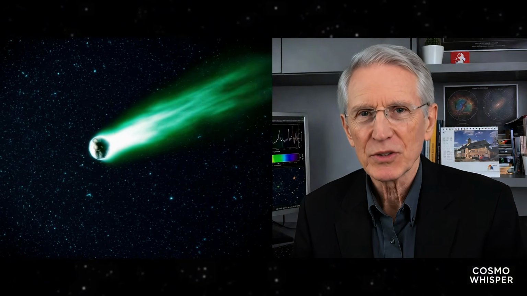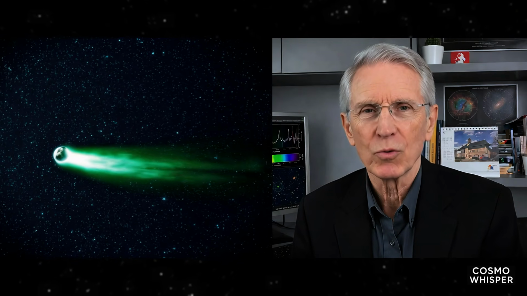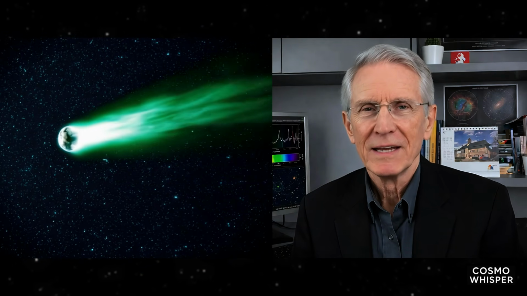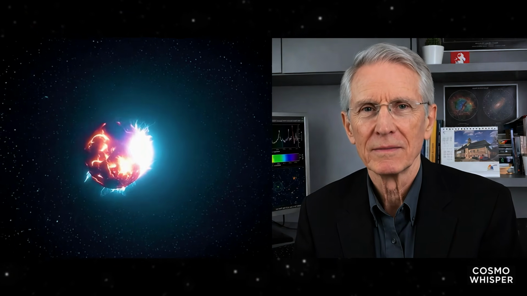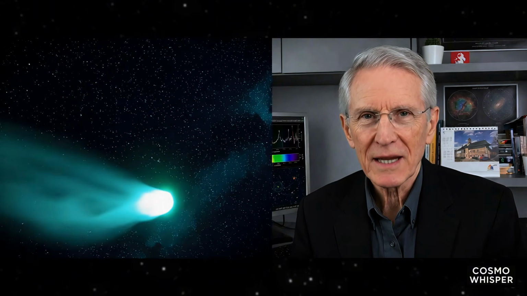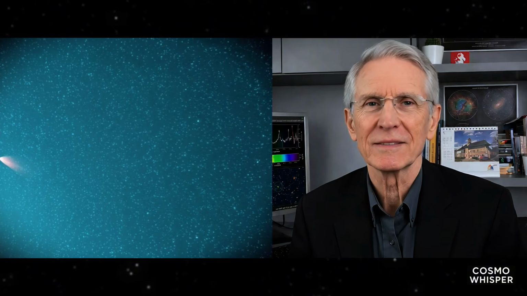The data was clear. There were icy fragments. The spectral lines for water ice were present. This fit the standard model perfectly. A traveler from the outer reaches, frozen solid, warming up as it approached the star. We expected that, as it got closer, the heat would increase, the ice would turn to gas, and the water signal would skyrocket. But that is not what happened.